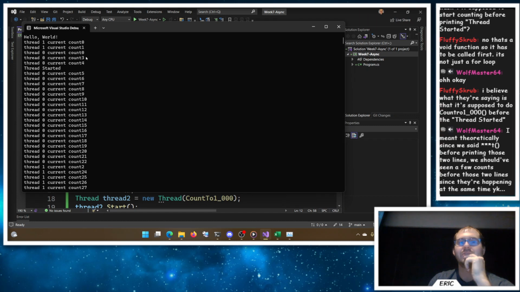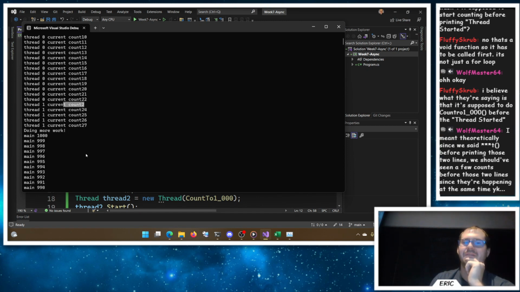So let's see, current count is 0, current count is 1, current count is 0, count is 3, count is 4, count is 2 on thread 1, and then all of a sudden it's 24 on thread 1. So this is unsafe.